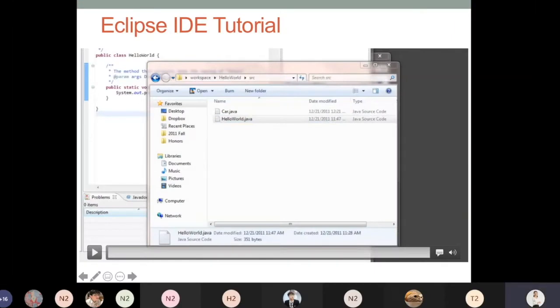Okay, so now I think the last thing that I want to show you is about Git and GitHub. So you will use Git to turn in the assignment to GitHub. So you need to create an account in GitHub and submit and post the source code and other resources to GitHub.